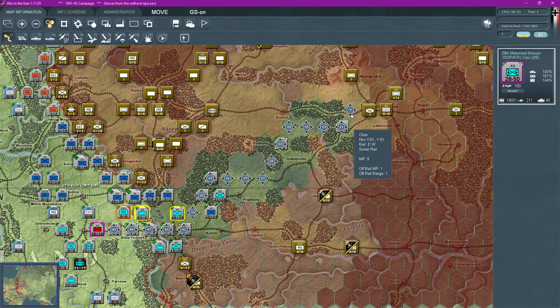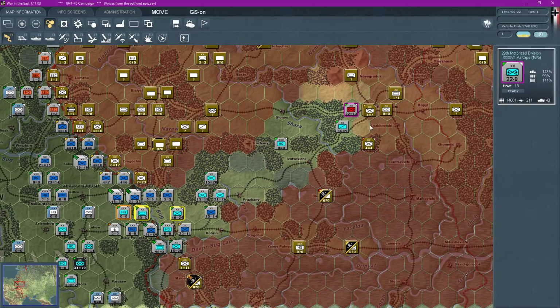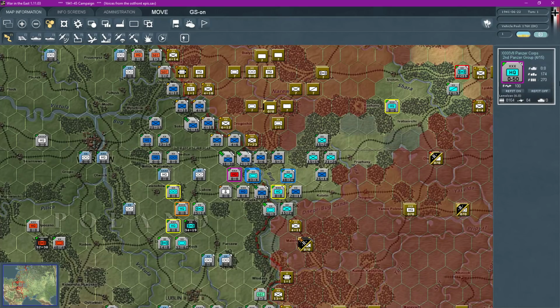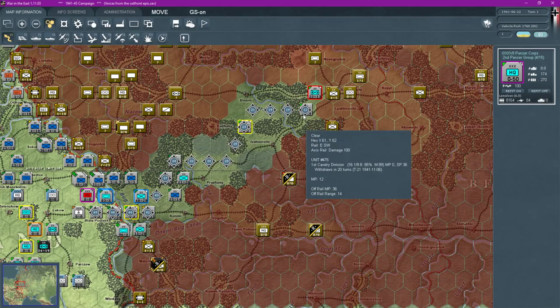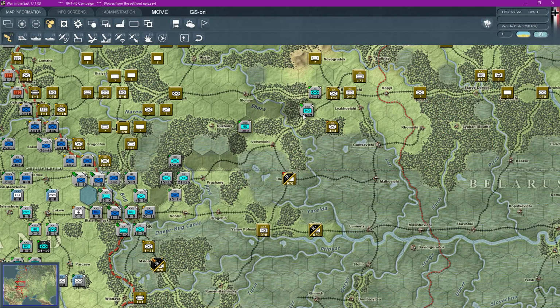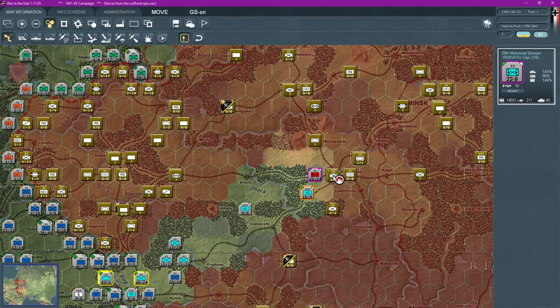So I'll have them moved up over here then. I'll bring their headquarters up nearby. Now, I could go with a planned attack, and I think that should actually succeed.